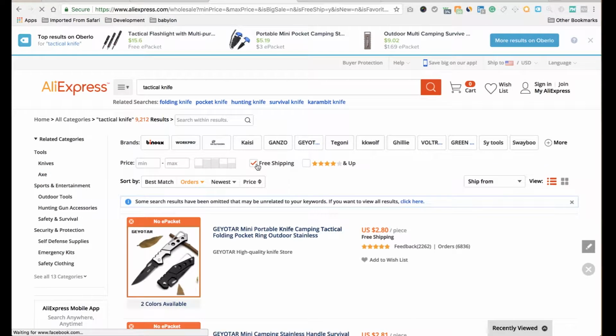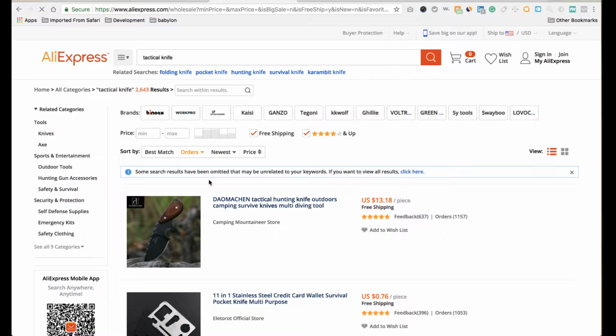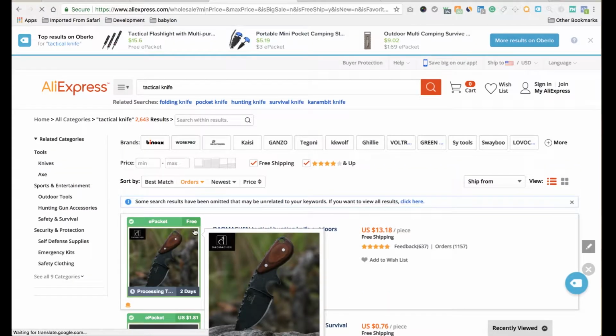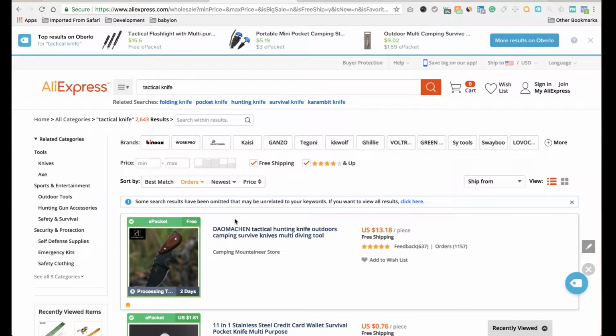Or excuse me, let me actually correct myself. The e-packet or no e-packet does not mean that it's not free shipping. It just means that it will be a period beyond 20 days of being able to deliver that particular product to the end customer or to the end user.